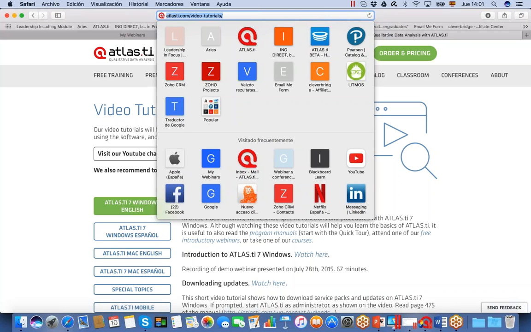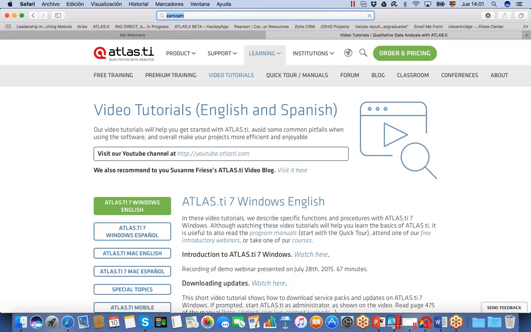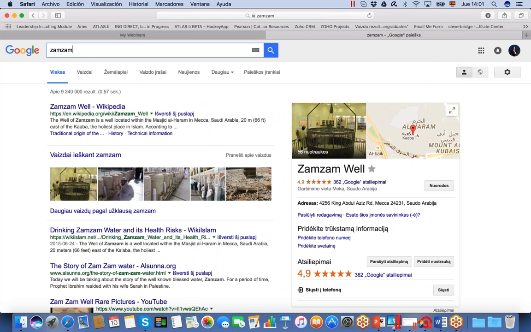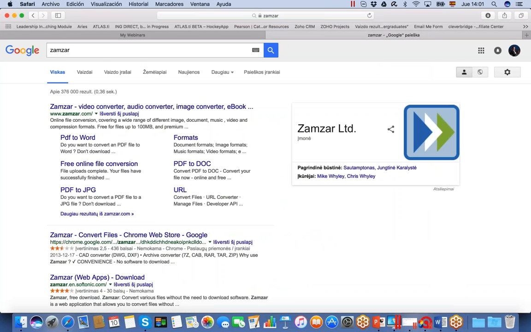But there is another online software or app, I'm not sure what this is exactly, Thumbset, and if you click on it, it's online and you can convert from PDF to Word, and it's for free.